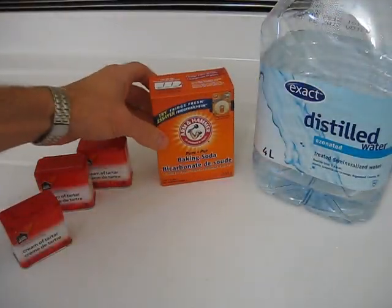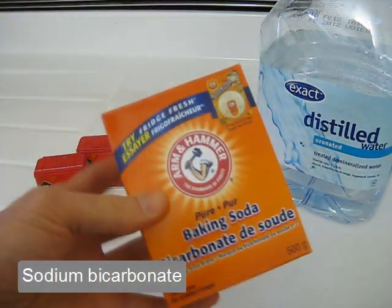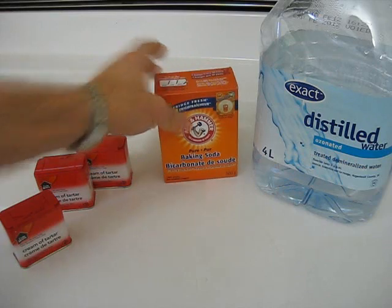These are the ingredients you'll need. The first is baking soda or sodium bicarbonate. We're going to heat this in an oven in order to turn it into washing soda or sodium carbonate. I found mine in the baking section of the grocery store.